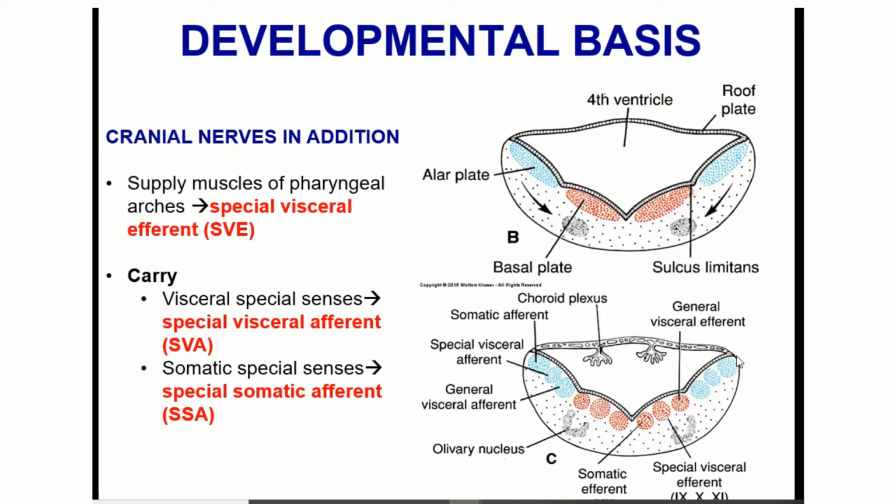At first, all of these columns are continuous throughout the brainstem, but later they break up into serially arranged cranial nerve nuclei. Some nuclei retain their position while some migrate deep into the brainstem. Please note that the olfactory and the optic nerves are connected to the cerebrum and don't have any nuclei in the brainstem, whereas the remaining 10 cranial nerves have their nuclei in the brainstem.